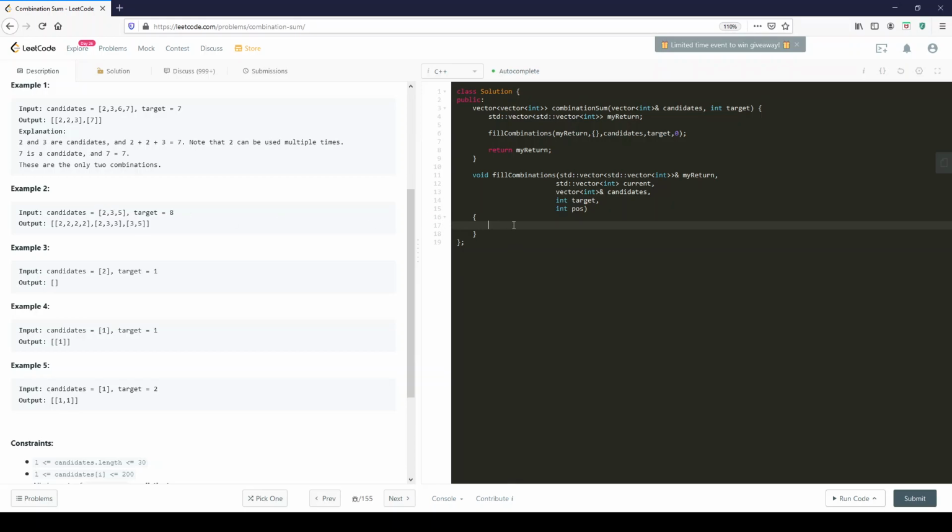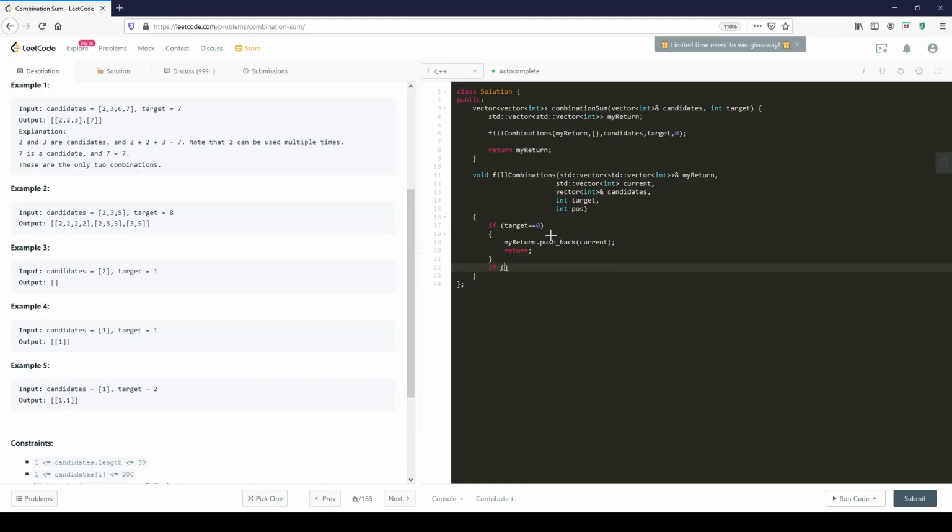So what we want to do is check whether our target actually equals 0. That means we got somewhere. So if target equals 0, then what we do is we push back our current numbers and we return. So we only get that when we reached our target.